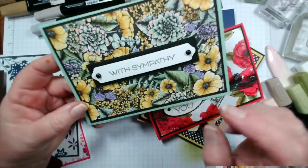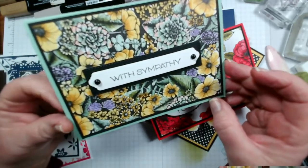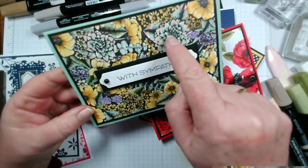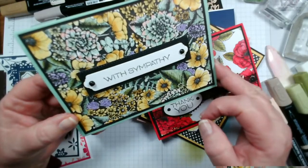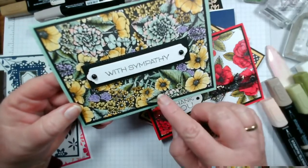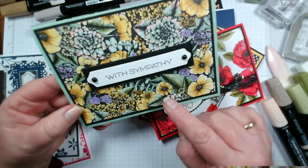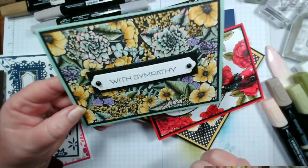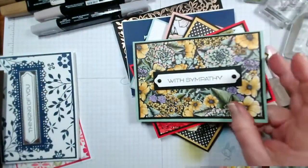It was really just to show the different styles of the stamp set design, but this has got some succulents in, and it's just really therapeutic colouring in for that one. But if you're not into colouring in, just use the papers as they are, either on the floral side or the pattern side. You make some great men's cards with this set.